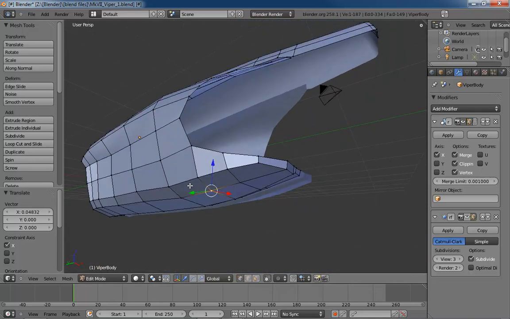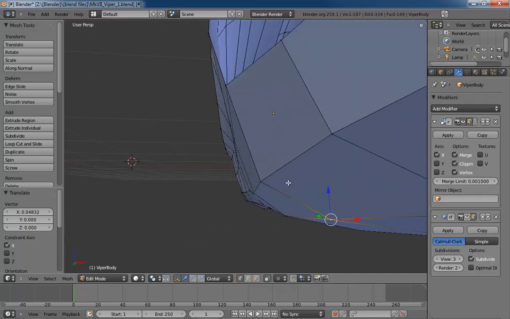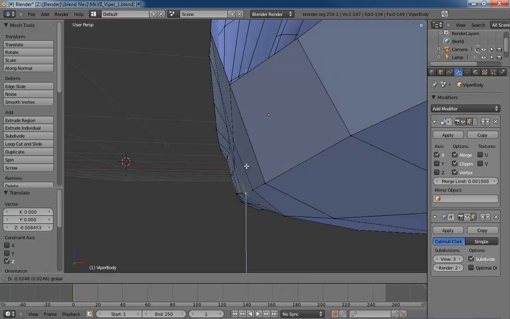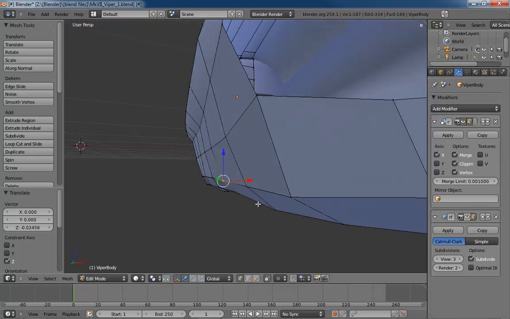Yeah, I think that's looking a lot nicer. Now there's little discrepancies, like if I aim down the length here, you see how we get this kind of zigzaggy line? I really don't like that. So we can pull these very gently. Just pick a direction. In this case, I like using the Z direction as much as possible.